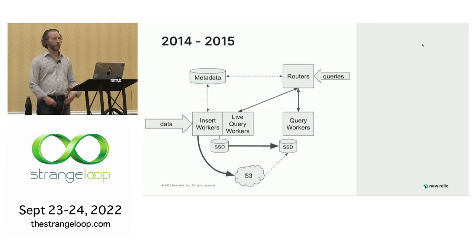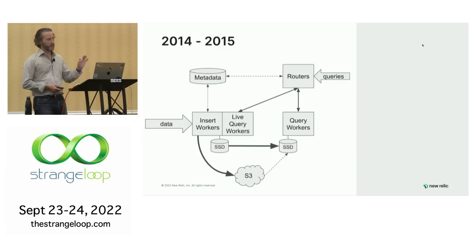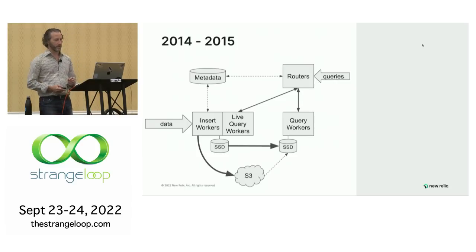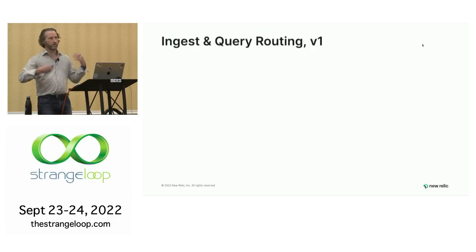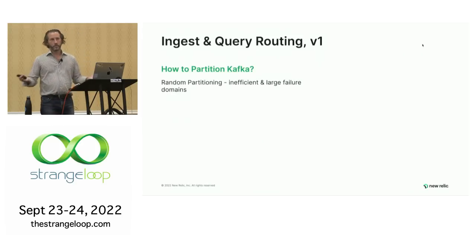So 2014 to 2015, we evolved into an architecture that looks like this. There's a detail about this which I'm going to go into now that will seem a little in the weeds, but we're going to come back to it later in the talk. We added in Kafka, and one of the things you have to decide when using Kafka is how you're going to partition the data coming into that topic. The default, if you don't do anything else, is random partitioning. This would have worked for our system, but it would have been really inefficient.